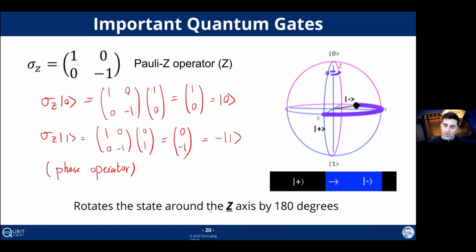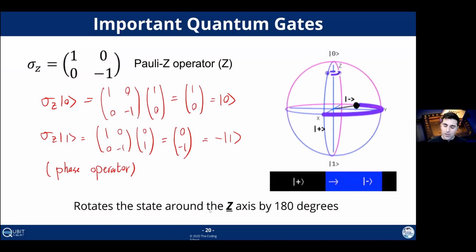Alternatively, if I'm on the south pole at the 1 state and I apply the sigma z operator, rotating by 180 degrees around the z-axis, I'm still going to stay at the 1 state. And that is similar to what we're seeing when we apply the sigma z operator to the 1 state. We see that we end up at -1. And again, remember, in that case, the negative is a global phase that you can ignore. So we never really move from the 1 state when we're on the south pole and applying this 180 degree rotation. Of course, we'll see the maximal effect of the z operator when we're on the Bloch sphere equator.